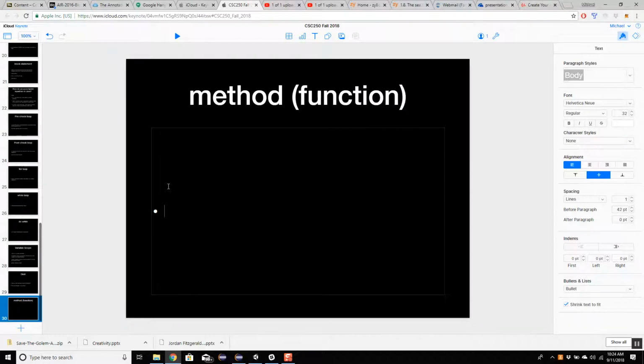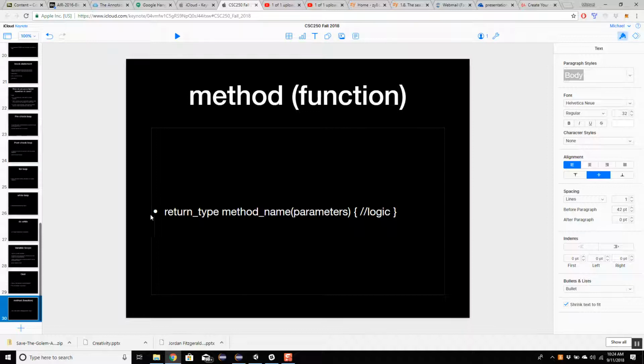All right, so it's going to be return type, followed by method name, followed by opening parenthesis, followed by parameters, and these are comma delimited, followed by opening curly brace, logic, closing curly brace.